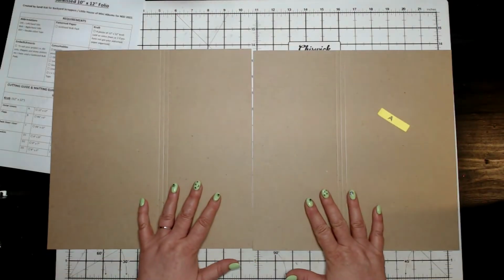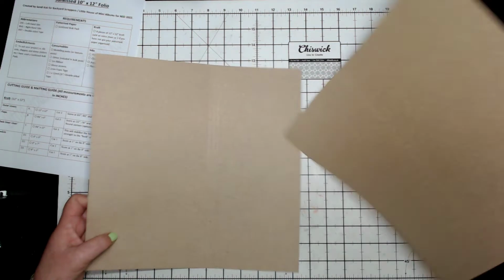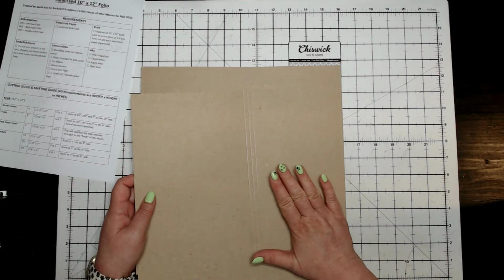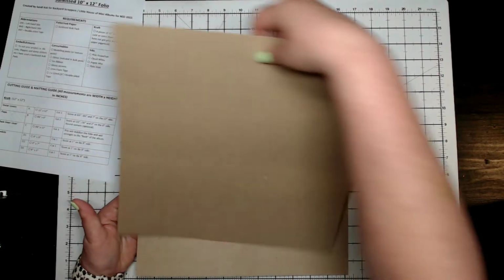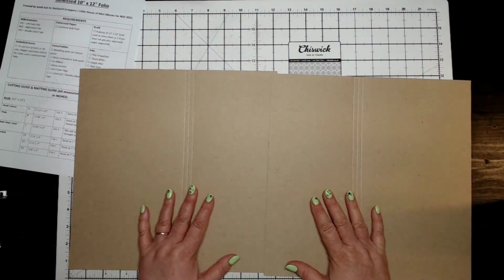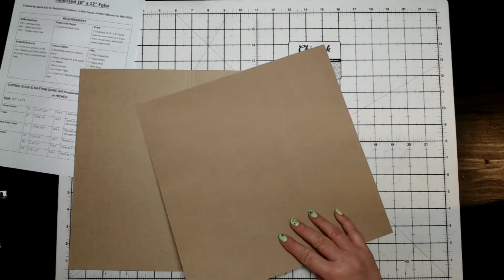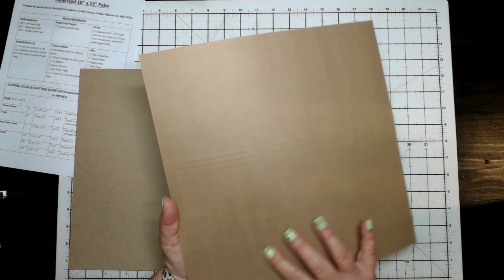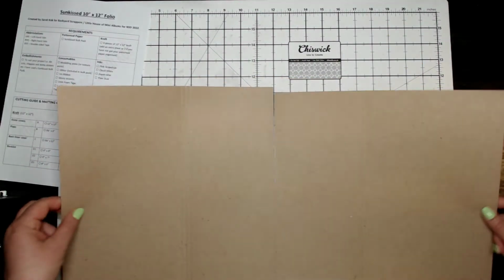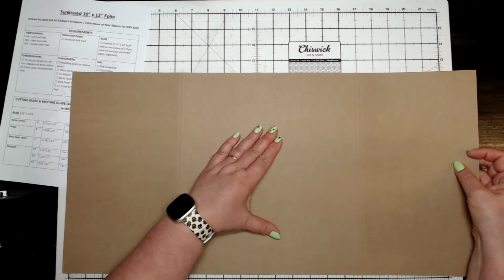Right, so I have now got both pieces of A, and I had scored them so that they were 6 3/4 and 7 inches, but I'm not going to keep them both that way. I'm going to flip one totally around. Before I do that, I'm going to decide which side of the craft paper I'm going to use, because craft paper has two distinct sides. This side is a darker, smoother side. This is more textured and light. So I am going to flip mine over and work on the darker side. The smoother, darker side I'm going to keep to the inside.